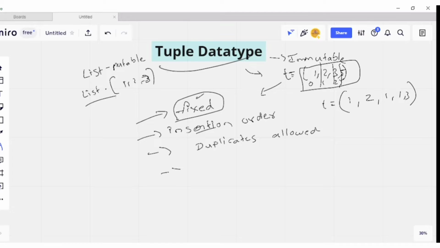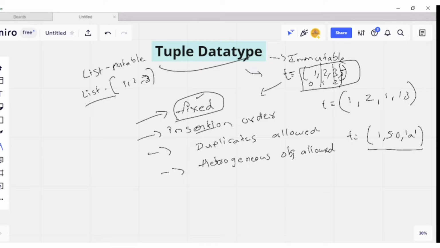Coming next, we will have heterogeneous objects. What is meant by heterogeneous objects are allowed? In the sense we can pass different data types inside a tuple, like integer, float, string.